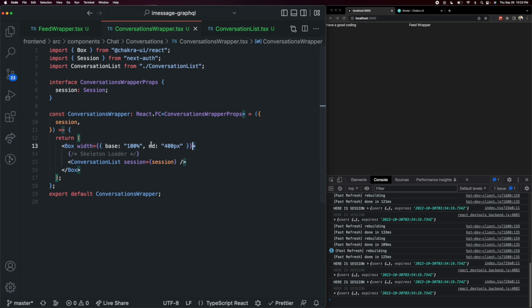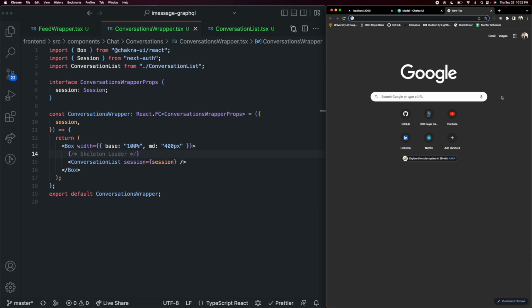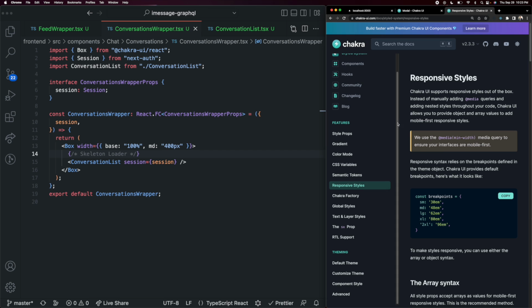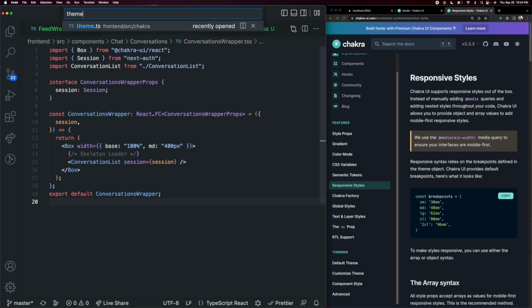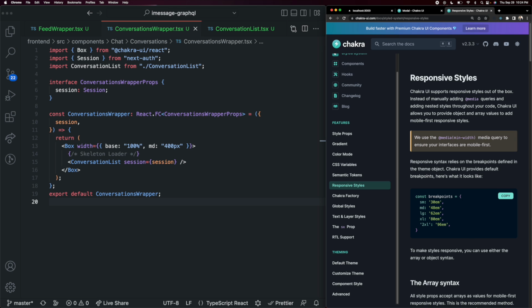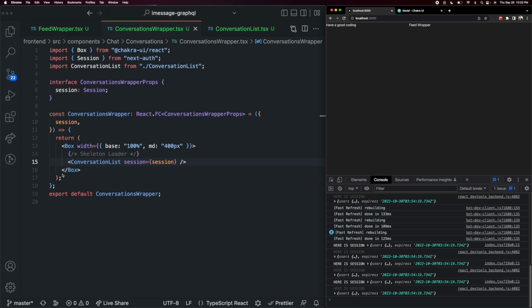And if you are curious what the actual pixel values of these breakpoints are, you can just Google Chakra breakpoints. It'll bring you to this section called responsive styles, and then it shows you what the default breakpoints are with Chakra out of the box. You can customize the breakpoint values if you want in your Chakra theme.ts file. But for this tutorial, it's not super important and the default ones work just fine. So we're not going to touch that. But I did want to mention how you can see what these actual pixel values are. But yeah, in Chakra, this is how you can add breakpoints and responsive styling to certain CSS properties of your components. So I'm just going to close this and come back to our app here.